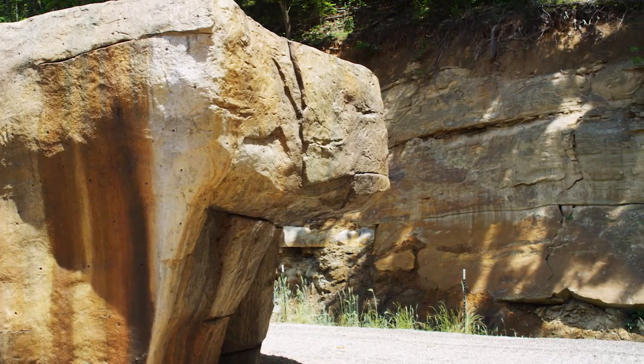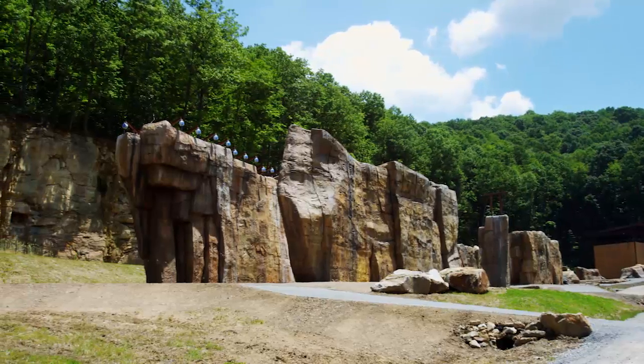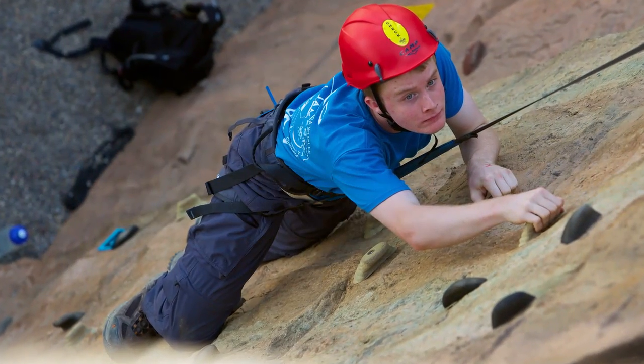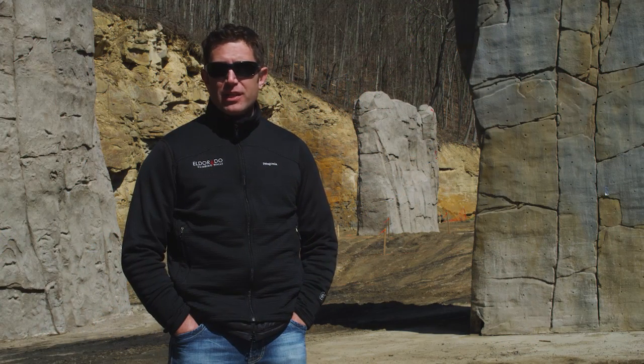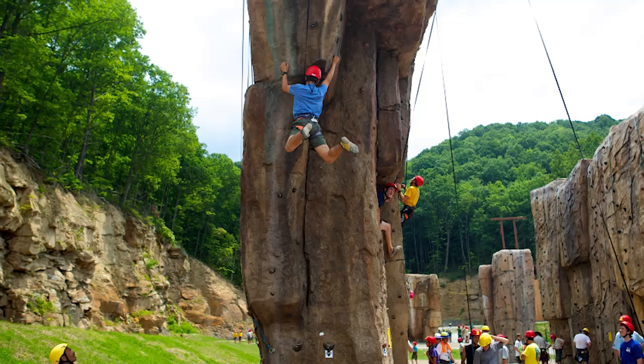They picked us because of our product and our background on building large-scale projects. I think a lot of emphasis went into the rock climbing pieces here from a couple of different thoughts. The climbing has always been part of the Boy Scouts curriculum. What they wanted to do with the rock climbing, as well as the entire site, is make a statement that they're not the Boy Scouts of old, they're the Boy Scouts of new.